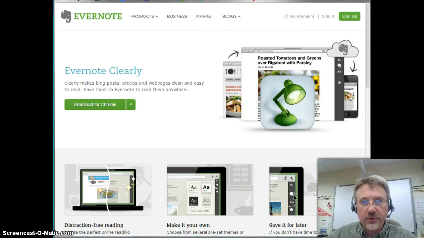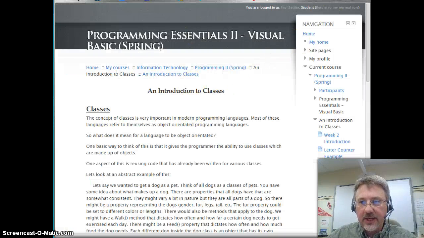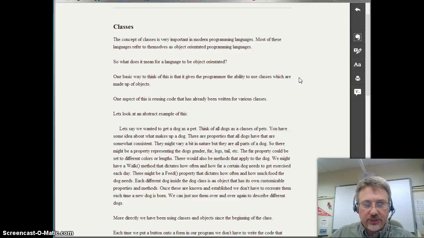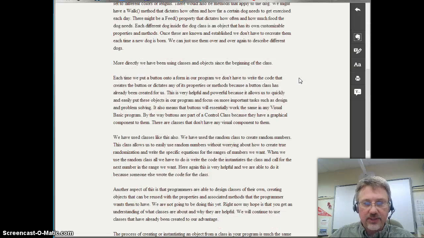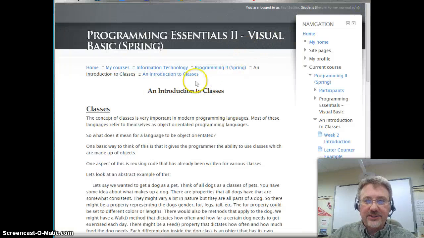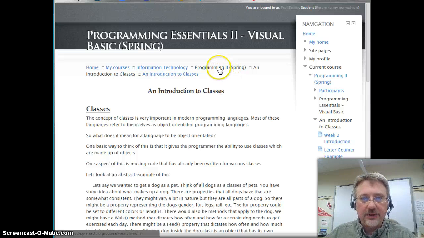I'll go back over to our page in the curriculum here. I'm just clicking that icon in the bar there, and it will change the page to something like this that you can then print out. It'll take a lot less printing than it would otherwise just trying to print the web page, and maybe for some of you even just reading the page that would help you a little bit. So that's Evernote Clearly. It's a little plugin that you might use to print out some of the pages that you want to review the information on.